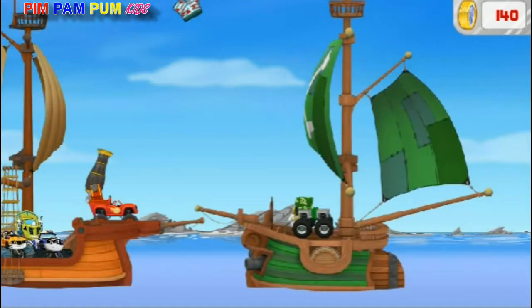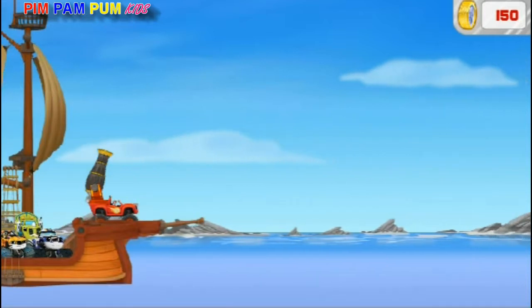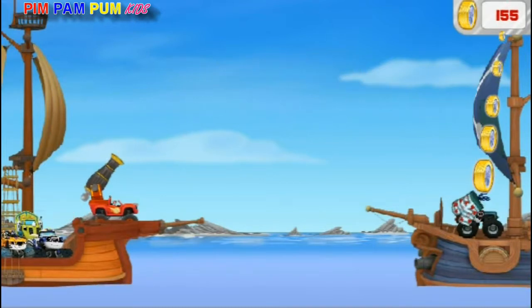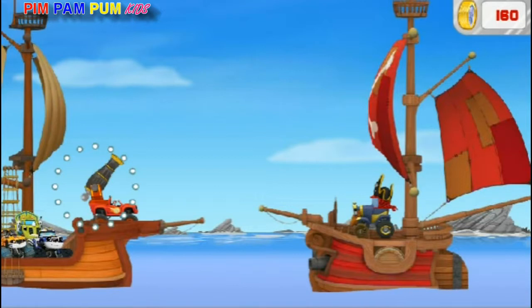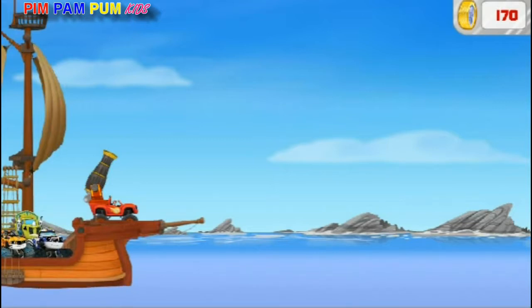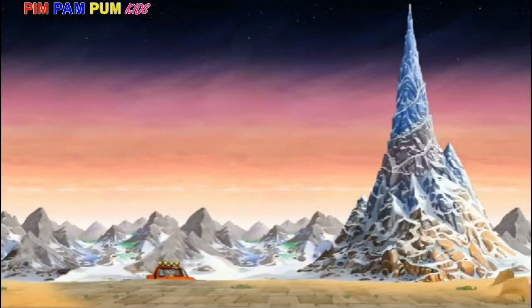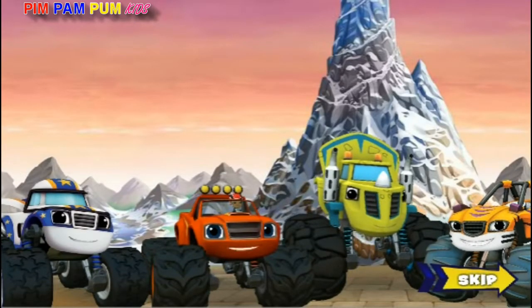The pirate ship is more golden tires! The pirate ship is now further away from us. The pirates are going away! Great job, crew! All the pirates are gone! Now we can keep going in the race! Blaze and his friends made it past the pirates! But to win this race, they still have to get to the top of the world before Crusher! Top of the world? Here we come!